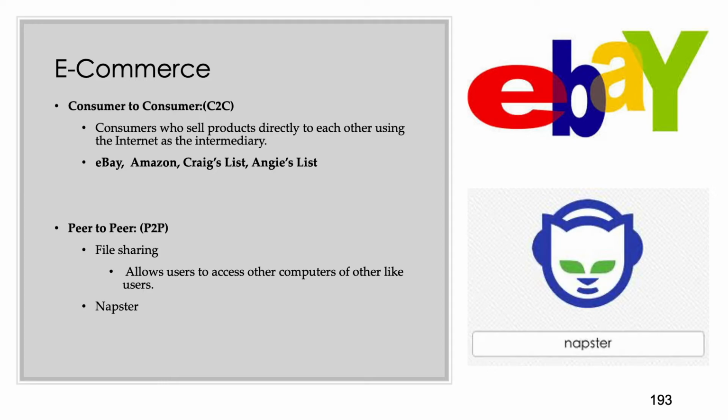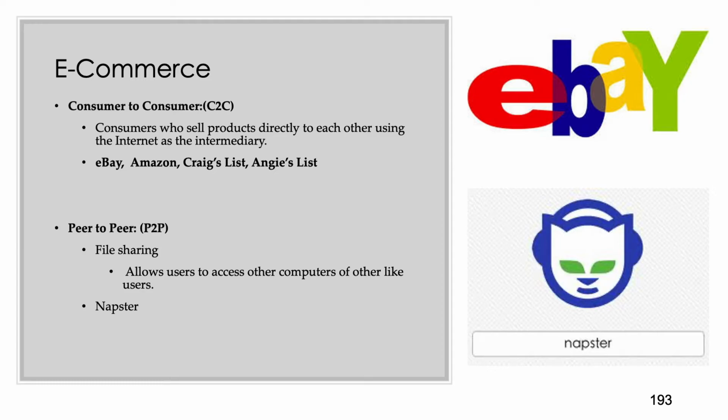the consumer to consumer market as well. And that's what eBay basically started out as. Probably Amazon for a little bit did too. Craigslist and Angie's List. That's, hey, I want to sell something. Before the internet existed, the C2C world was a garage sale. You're selling something out of your house, your stuff that you want to get rid of. eBay became the largest garage sale in the world, and all of a sudden, this is just a really good platform where we can get any brand new service. And you know, major companies, both on Amazon and eBay, sell directly from their stores. Of course, Craigslist and Angie's List as well.